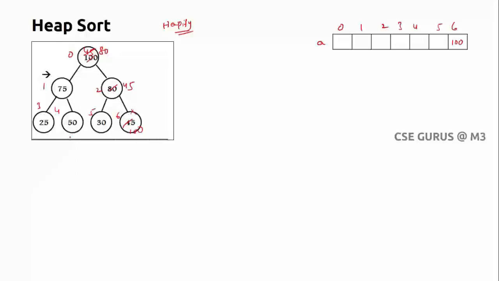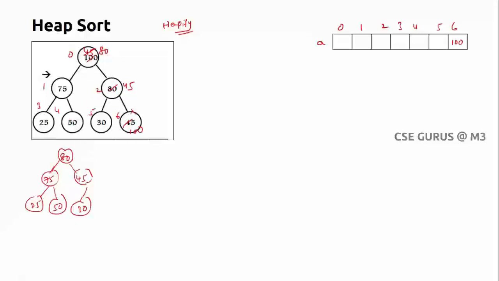Now you can see what is the result, I'm writing here 80, 75, 45, 25, 50, and 30. Anyway, that 100 I kept at the last, and I'm ignoring that. Now the thing is, this process has to be continued. So heapify means, you deleted and you adjusted, right? Adjusting means the element is deleted, the element is swapped, then checking whether it is following the heap property, that is what we call heapify.